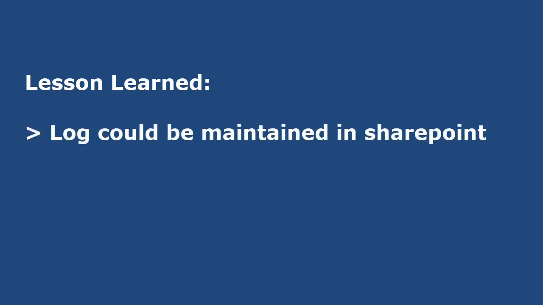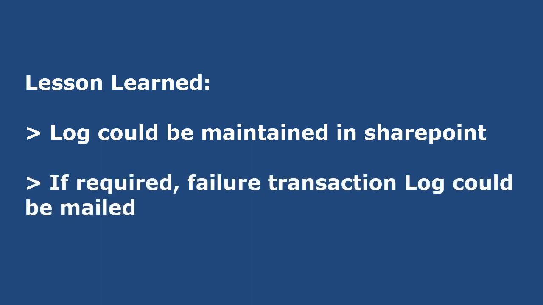Few lessons learned while using this activity. The log file could be stored in SharePoint, so that we can check and backtrack the log files without disturbing robot productivity, because we're not going to touch the production machine. If required, you can program the robot to mail the failure transaction log to the support team and they can backtrack them.